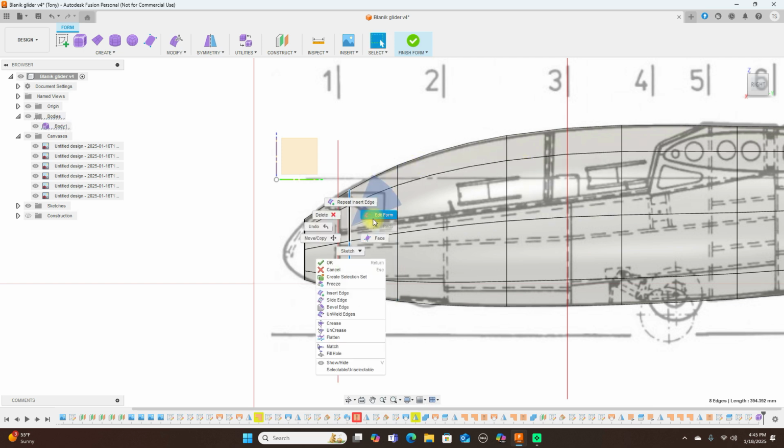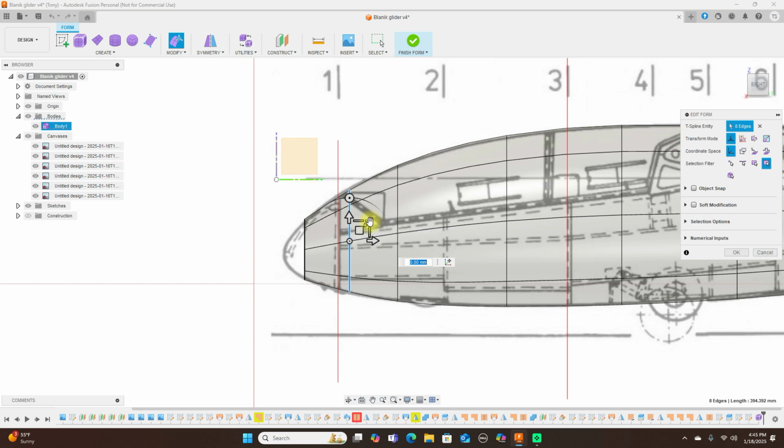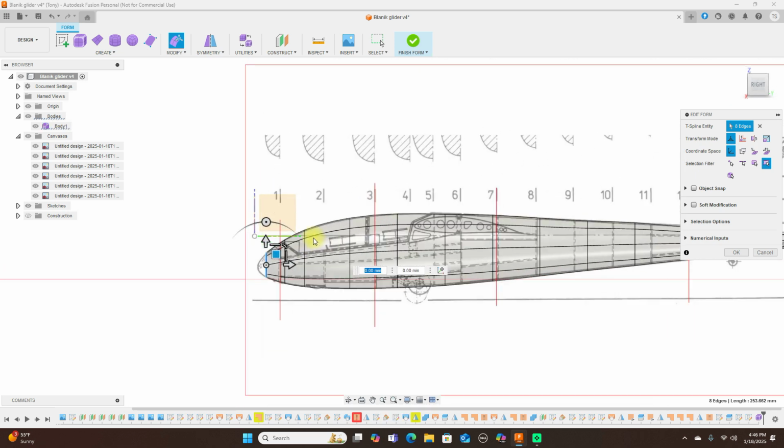Double click, right click, edit form. And that's better. Double click this line here. Alt, pull.